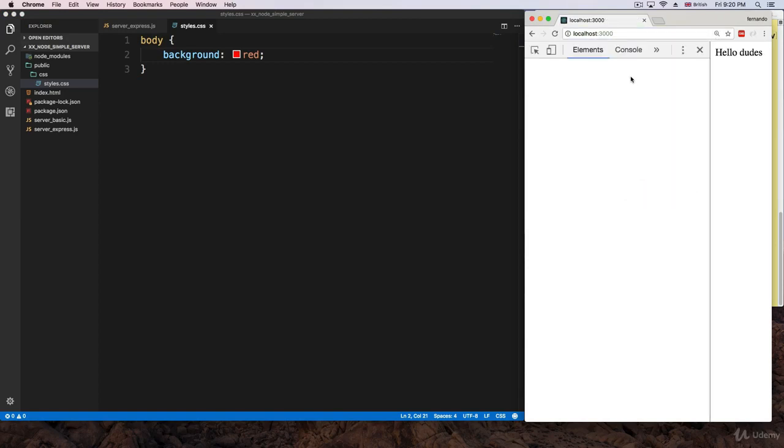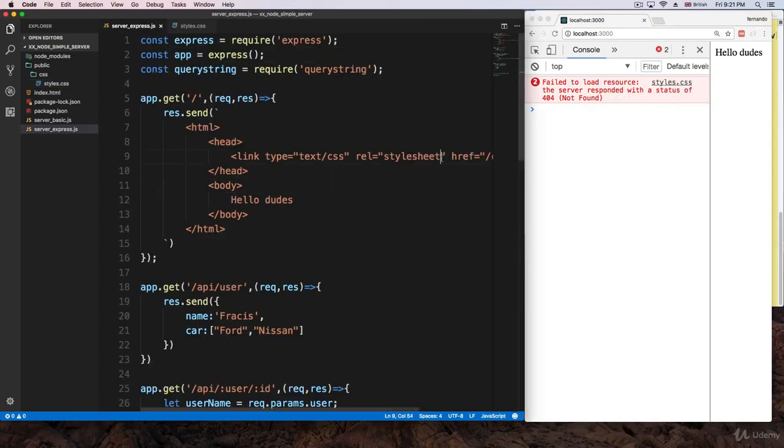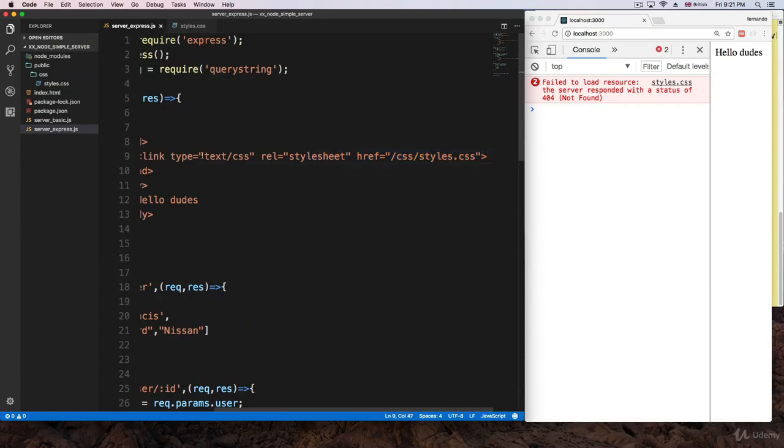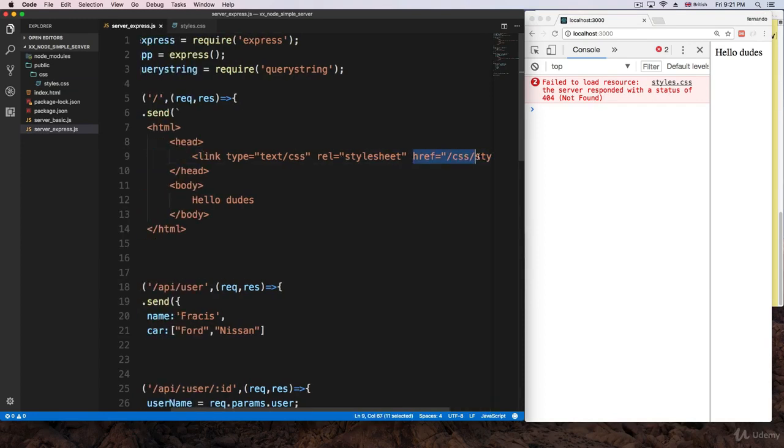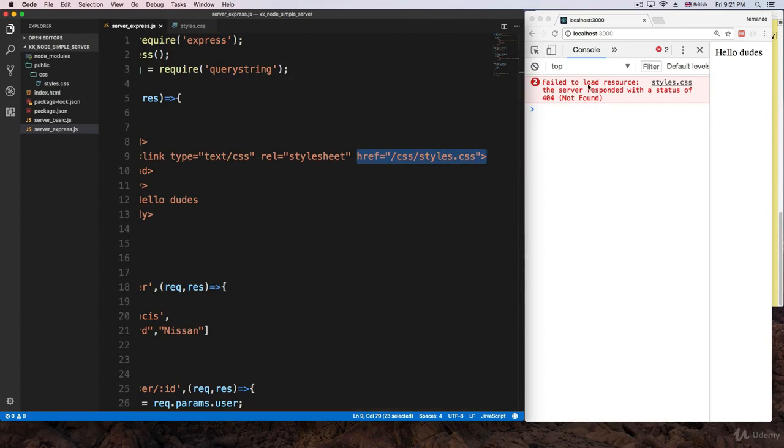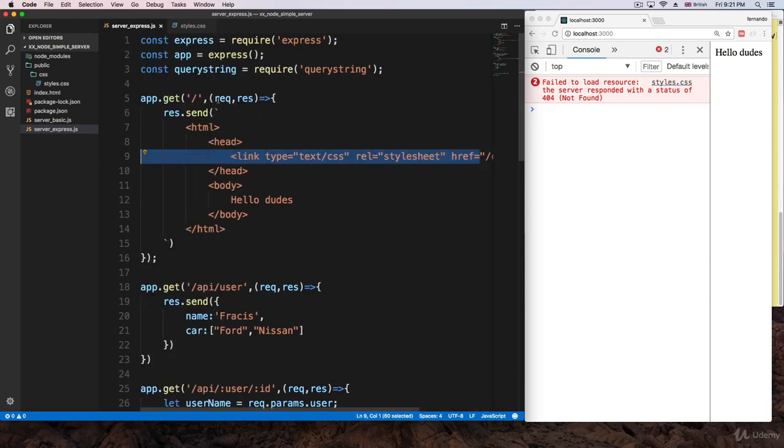But now if I do the inspect and go to the console, we are going to get it failed to load a resource styles.css. So we are passing the location of the CSS. We are just including a link for style like we always do, but Node needs to know where this file is, because right now we are just making a reference to something, but Express does not know how to handle this type of request.